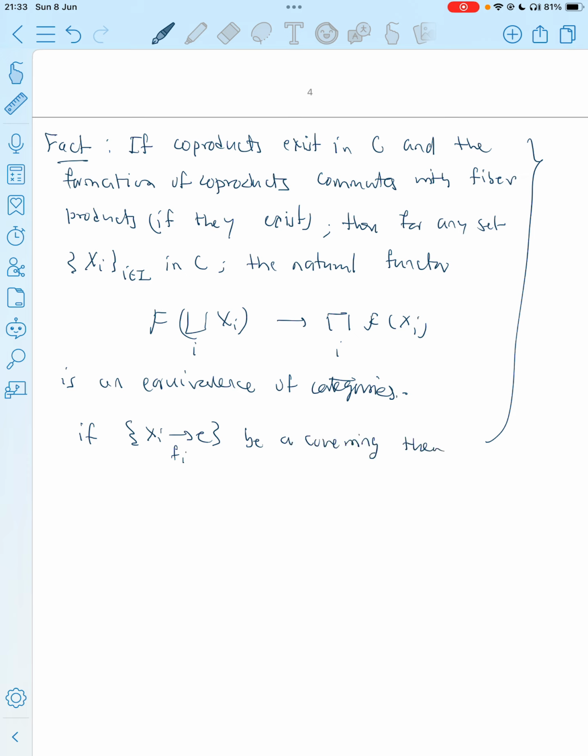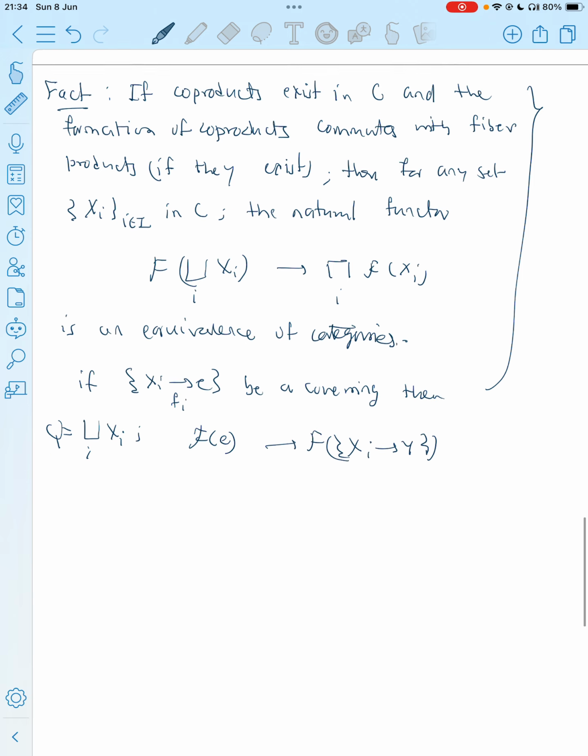then you may just take the disjoint union of X_i, let's call it Q. Then it's actually the same thing as, for P, we have that the category of descent data.